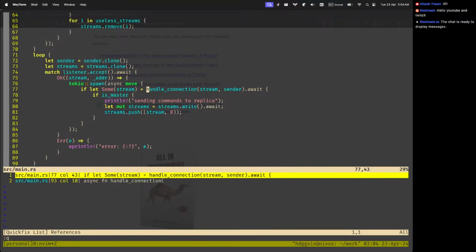So we got some none value here. The value was moved in here and that value crashed.